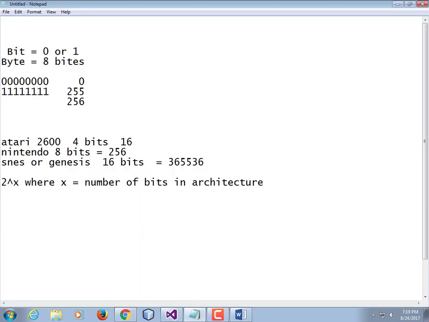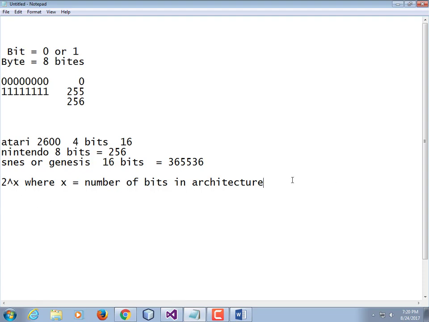Where else does this matter besides the number of colors available to the video card or the amount of bytes that can be addressed by the chip? The variables in a programming language are often limited to a certain number of bits, matching some kind of hardware architecture. They've all been stamped out, set in iron now by standards. IEEE standard 9 point whatever is a standard size for an integer and or a floating point, and it'll be stored in this number of bits, that number of bits.